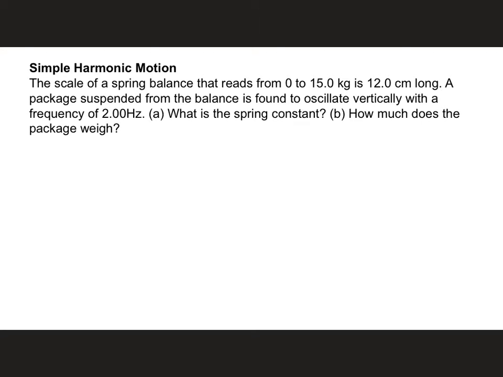The scale of a spring balance that reads from 0 to 15 kilograms has a 12 centimeter long spring. So we mess with springs in our mass on spring labs and whatnot, and we could use that spring, we could calibrate it to measure masses. So a package suspended from the balance is found to oscillate vertically with a frequency of 2 hertz. So let's think about this.